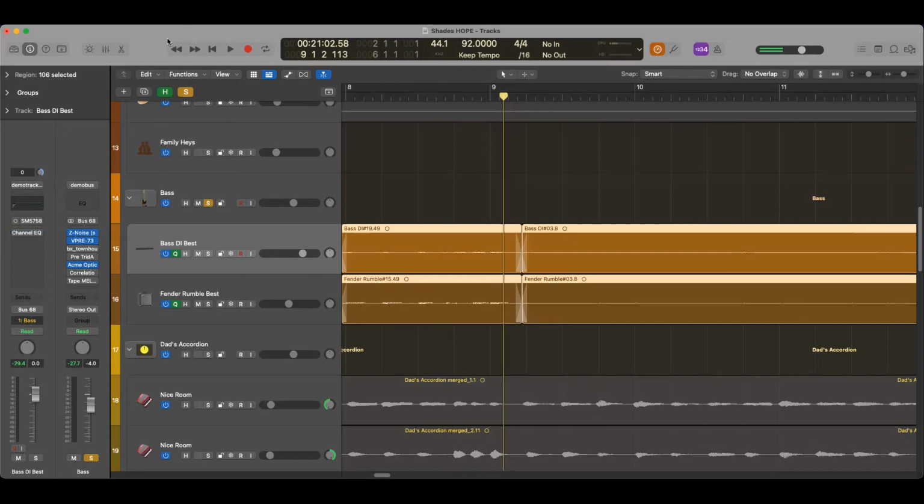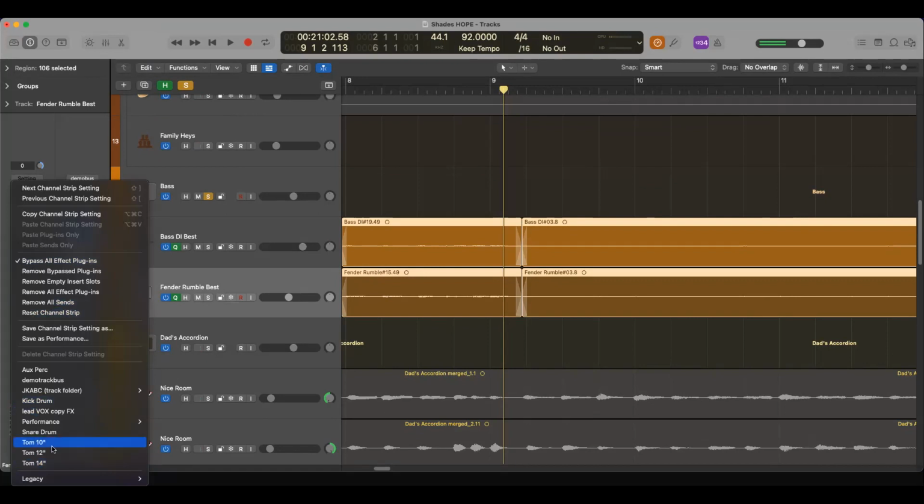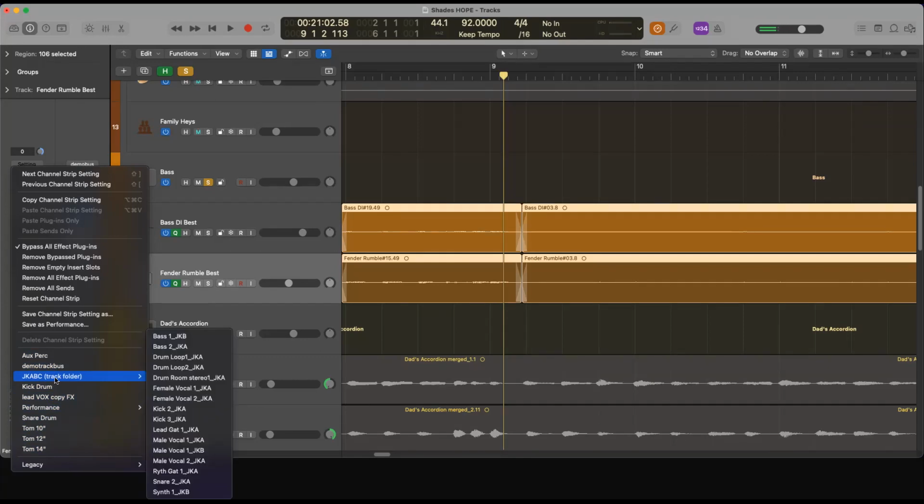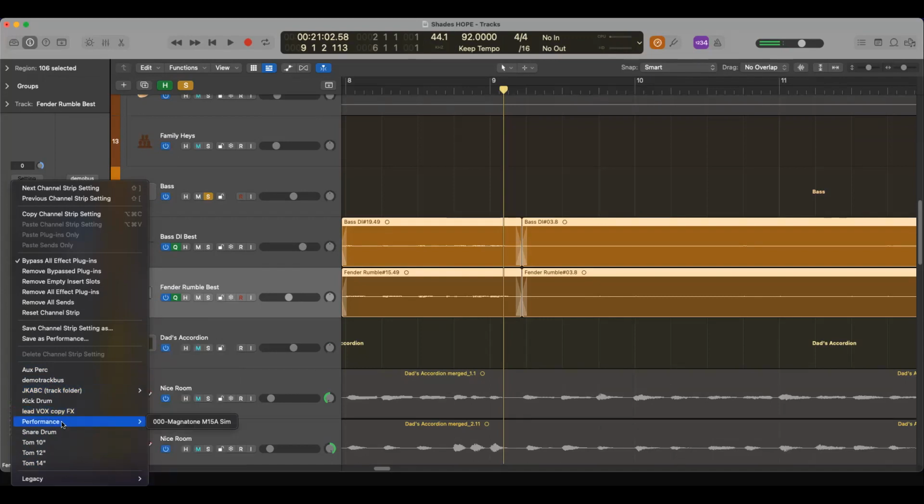Now, again, you maybe won't be using this, but if you have an issue where you accidentally save something, or they're starting to clutter up, if I go to this track, which has got nothing on it, and I want to load something up, it's going to have a bunch of the ones that I have created, but it's also going to have ones that come with plugins you download, like presets and things like that, and you'll be able to see them here.